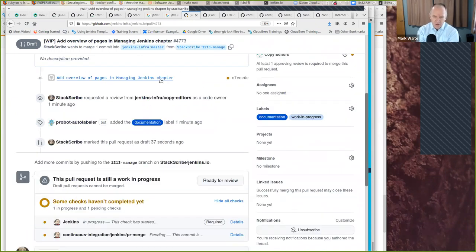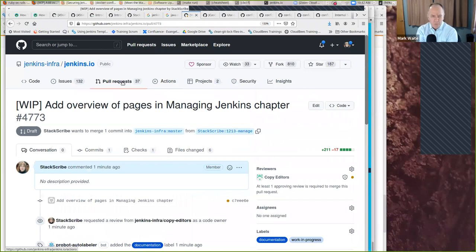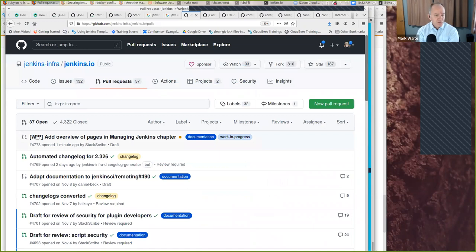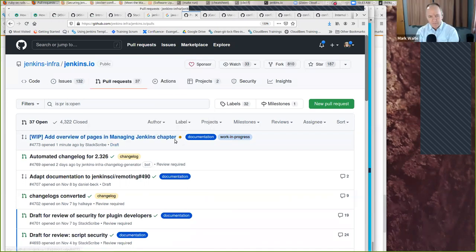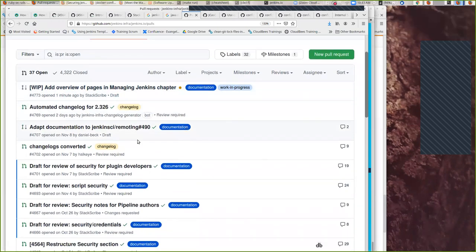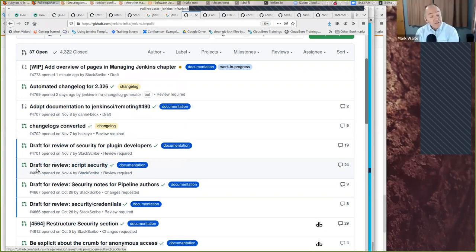In code repositories, it's pretty common for us to label something as an enhancement or as a bug fix or as a documentation change. And then you see now, if you look here, here's the work in progress label, and here also it's marked as draft. As opposed to some others, like security, that's ready to go. Is that ready for review?